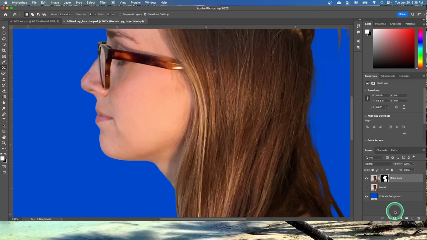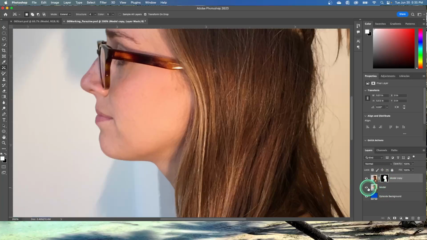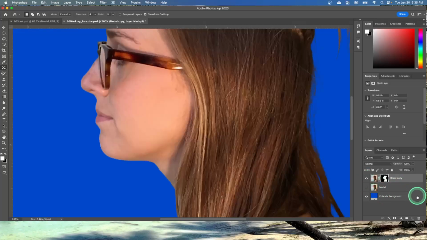In the Layers panel, the model copy layer now has a layer mask. You see right here, we have a model copy layer, and there's our layer mask. The layer was copied because using the Decontaminate Colors option requires generating new pixels. The original model layer is preserved and automatically hidden. If you want to start over, you could delete the model copy layer, make the original model layer visible again, select it, and open Select and Mask again. So you could do that, you could hide that, you could delete that, and so on and so forth. But that's what we have right now.